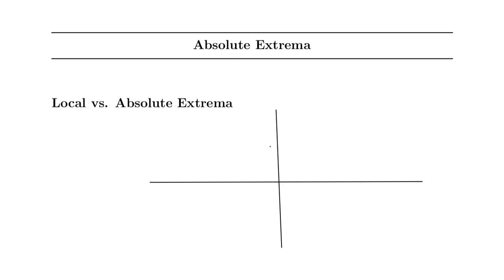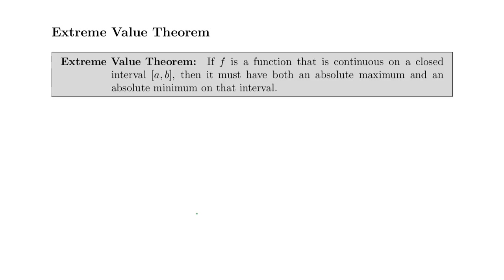Now, we can also have pictures of graphs that look like this. Well, maybe I'll leave that. We'll get to it in a little bit. But that's the general idea between absolute and local maximums and minimums. The absolute extrema are the actual highest points or the actual lowest points based on the y values on our whole graph. I want to talk about the extreme value theorem, which is a very important theorem.